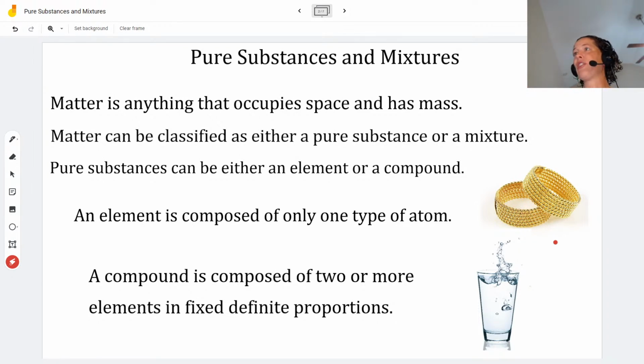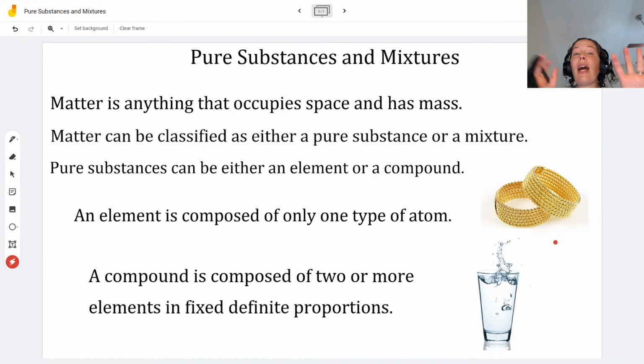Now, I do actually have, I don't know if you can see this online, a copper ball. Now it's got a bit of a patina on it, but this ball is made of pure copper. It is an element. It's made up of one type of atom. When you think about elements, you probably think about the periodic table of elements. And this is correct because that gives you all of the different elements. So if something is an element, it means it is in its pure form. Again, only one type of atom.